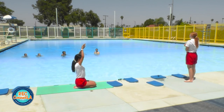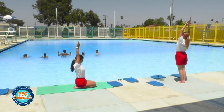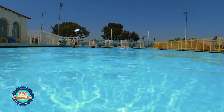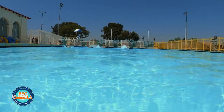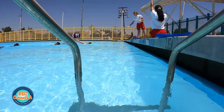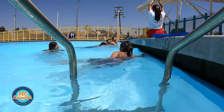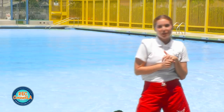You guys ready to come back? All right, so face that way. Arms up, lean back, start your kick. Streamline in your arms. Good. Wall's coming up, watch the wall. Wall's coming up, good, good. So now you know both. You know freestyle and you know backstroke. So let's put them together.